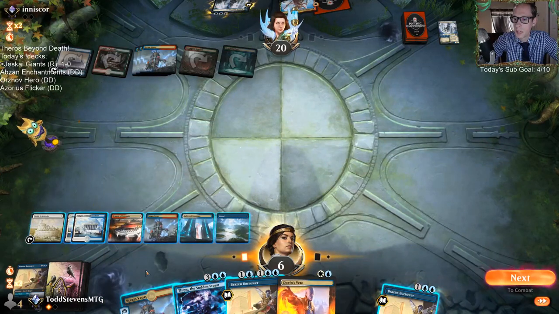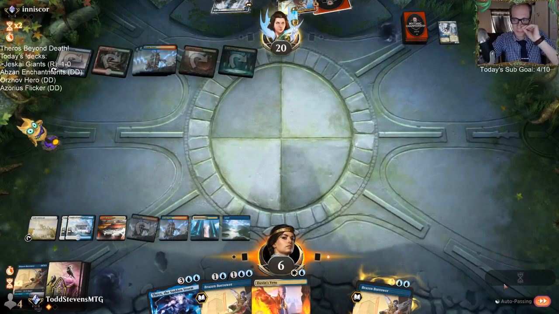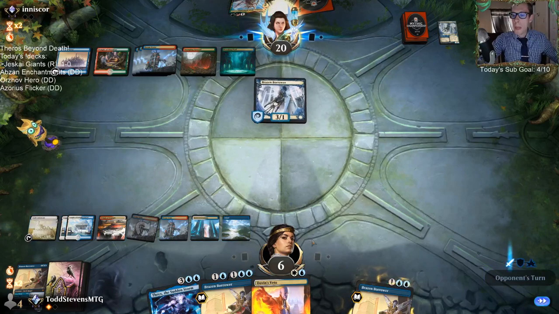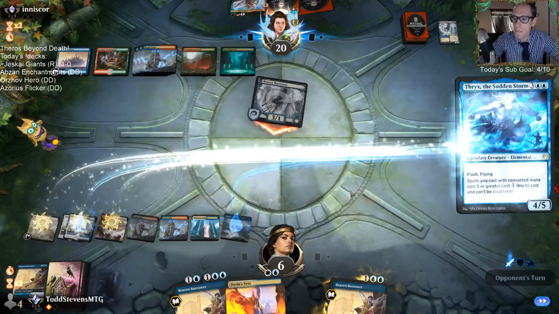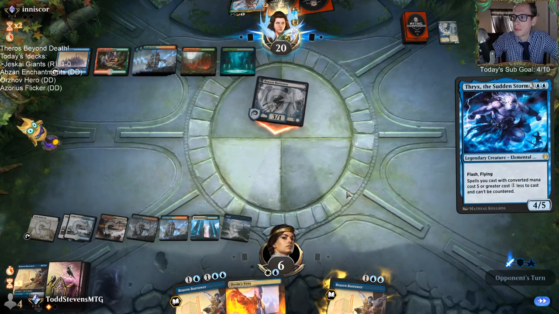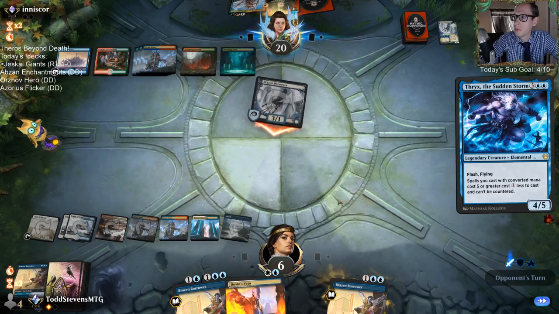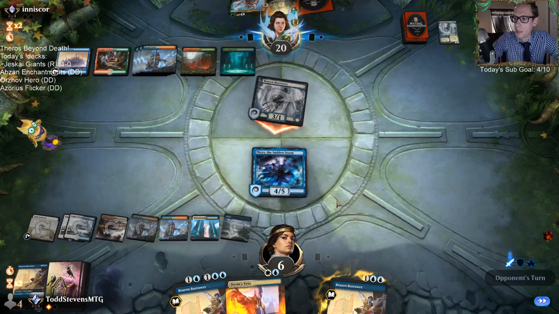One, two, three, four, five. So I'd have Thrix plus counterspell. That's good. I would like to block, please.